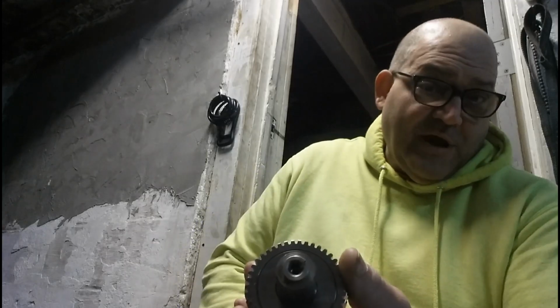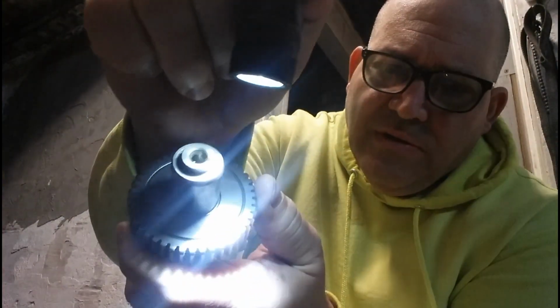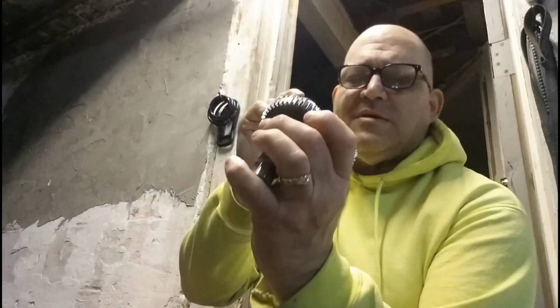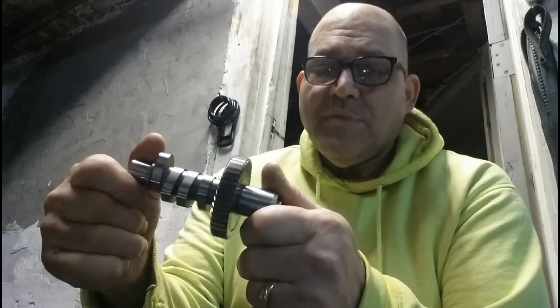And as you see here, let me hit this with the flashlight again. There is 2 dots, or 2 pimples, maybe 2 dots, whatever you want to call them. You can see the 1 dot at the bottom there, and another one at maybe 8 or 9 o'clock. That bottom dot has to be lined up with a little vertical groove, and the dot on the left has to be pointed to your left. I read about that. So that's the 585 cam.